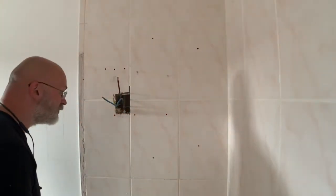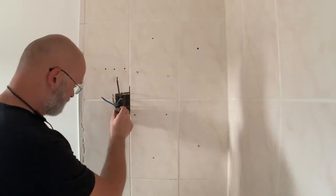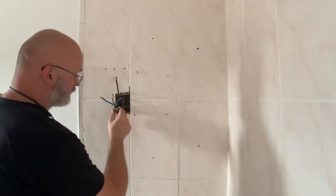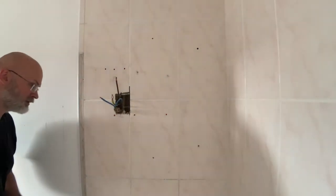Looks like there is some semblance of insulation in that wall. Now I have to get this fitting off and then apply another one of these stop ends, and then this shouldn't be leaking at all. Alright.